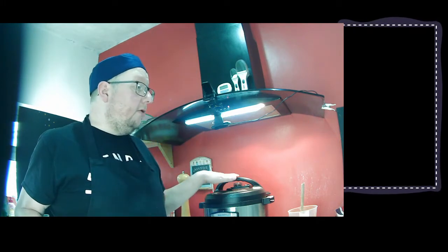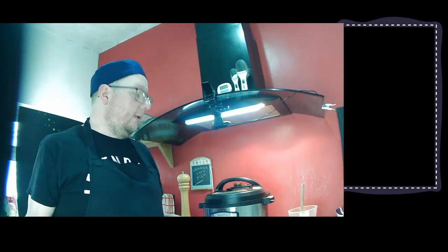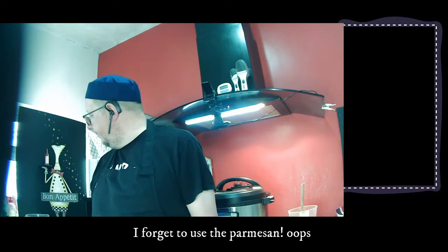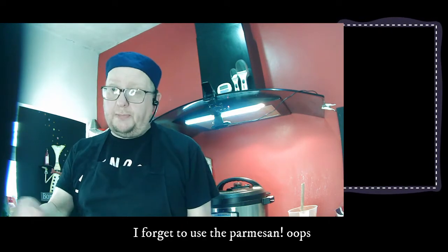And we're going to do a quick release. And when it goes quick release, it'll let all the pressure out of the cooker and it'll be ready to eat. Although we're going to add the pasta sauce in first, the white sauce and the cheese, hence to make it a Lasagne-Ish dish. Because I've also got some grated parmesan just to sprinkle on the top.